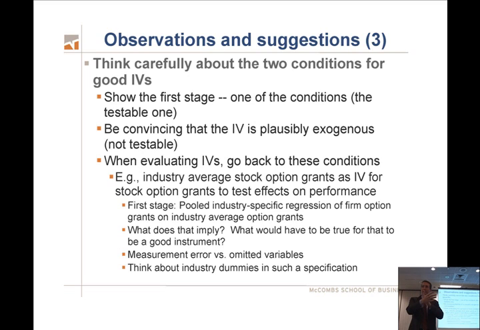Does that make sense? Okay? So back to the omitted variable problem. What I'm worried about, for stock options, take growth opportunities. I'm worried about firms with more growth opportunities use more options and also do something else. So if you're going to use industry average stock option grants as an instrument, what you have to convince me of is that the omitted variable about growth opportunities does not substantially differ across industries. Or you have enough controls to do that. That the only real endogeneity you're worried about is, hold an industry constant, why firms are scattered around the industry mean.